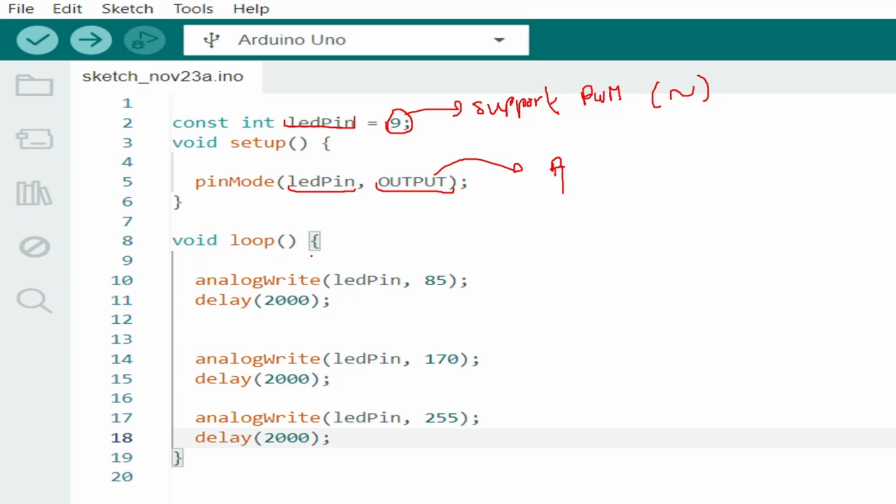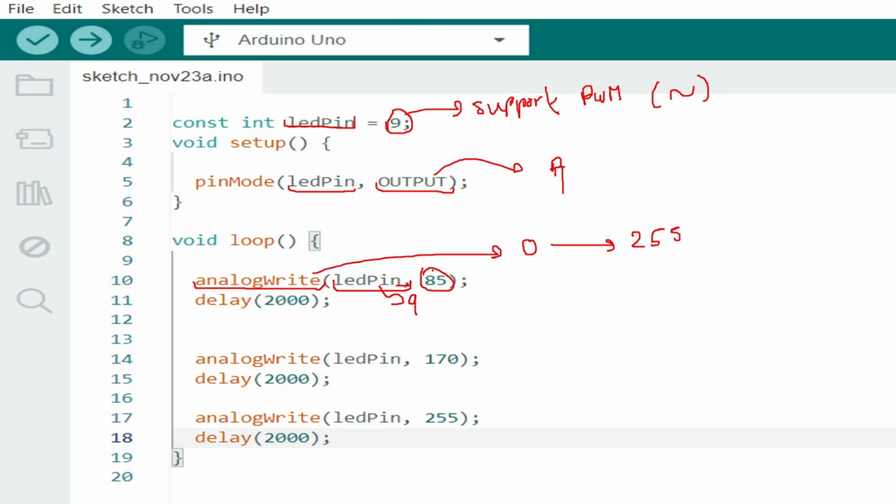Now for the void loop function, we start by writing the analogWrite function. We want to send a PWM signal to the pin we are using, which is ledPin that represents 9. The value we want to send is 85, where this function can send values from 0 to 255.